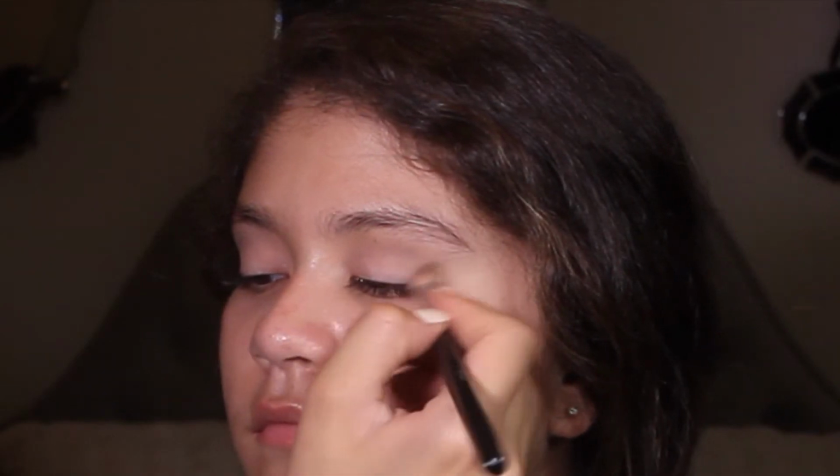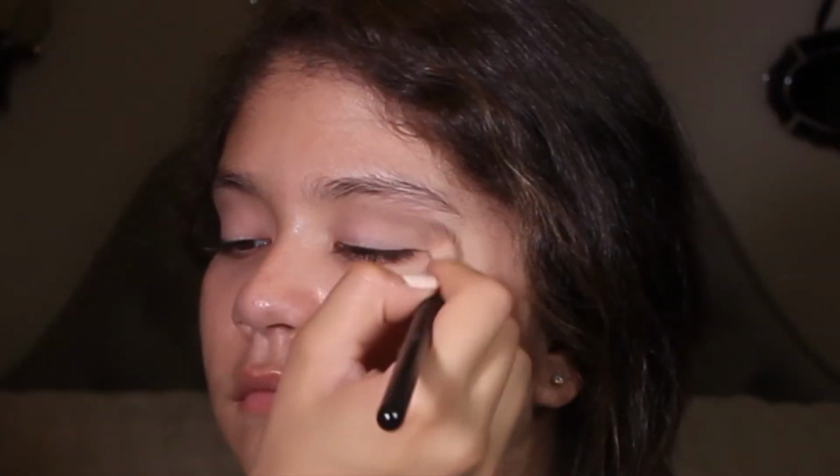for a 15-year-old. I'm sure most of you do this type of makeup just for everyday. This is something I would probably do on an everyday basis where you have to look put together but don't want to put that much time and effort into it.